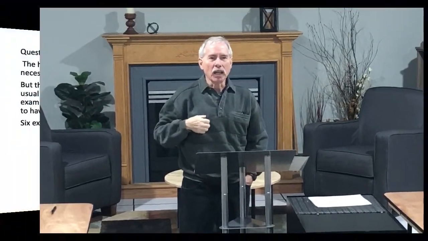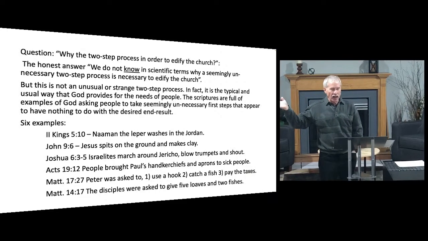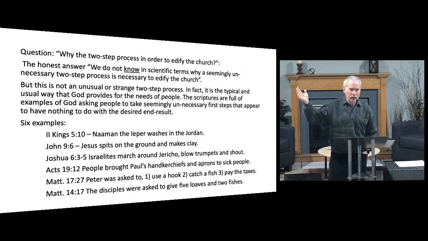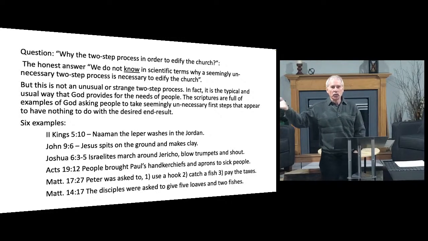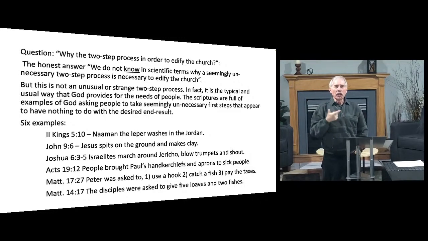Same thing happened, the seemingly unnecessary thing of taking handkerchiefs and aprons from Paul and giving them to sick people. It's not necessary. I mean, other times, Matthew 17, here's a real kicker. They needed to pay taxes. It doesn't give us any information about what kind of taxes this was that they needed to pay, but Jesus says, we got to pay taxes. Peter takes Peter, and he says to him, you got to do a 3-step process to get the taxes paid.